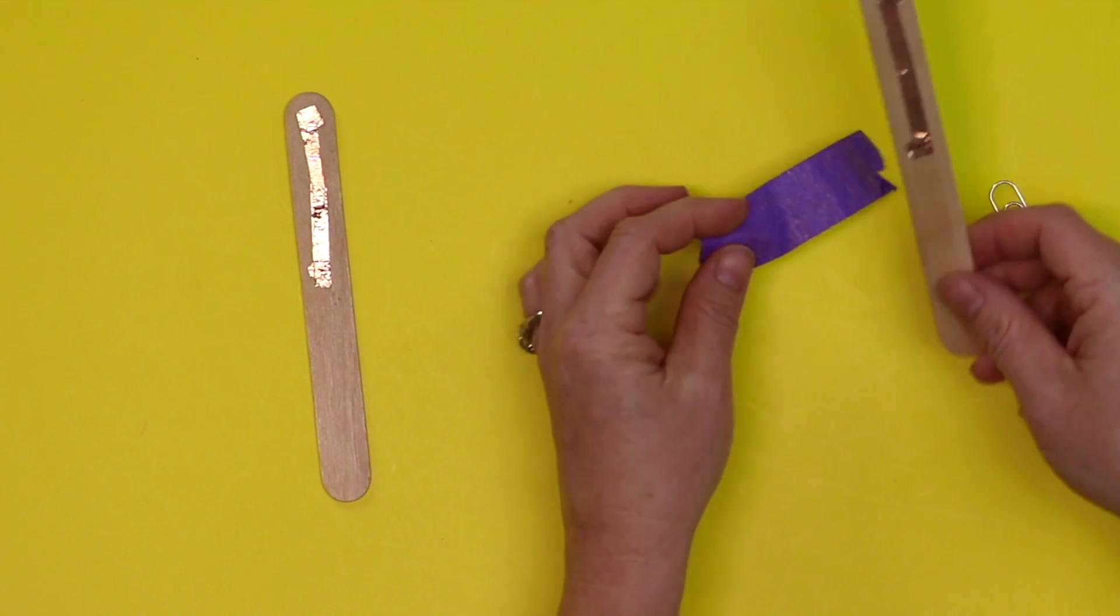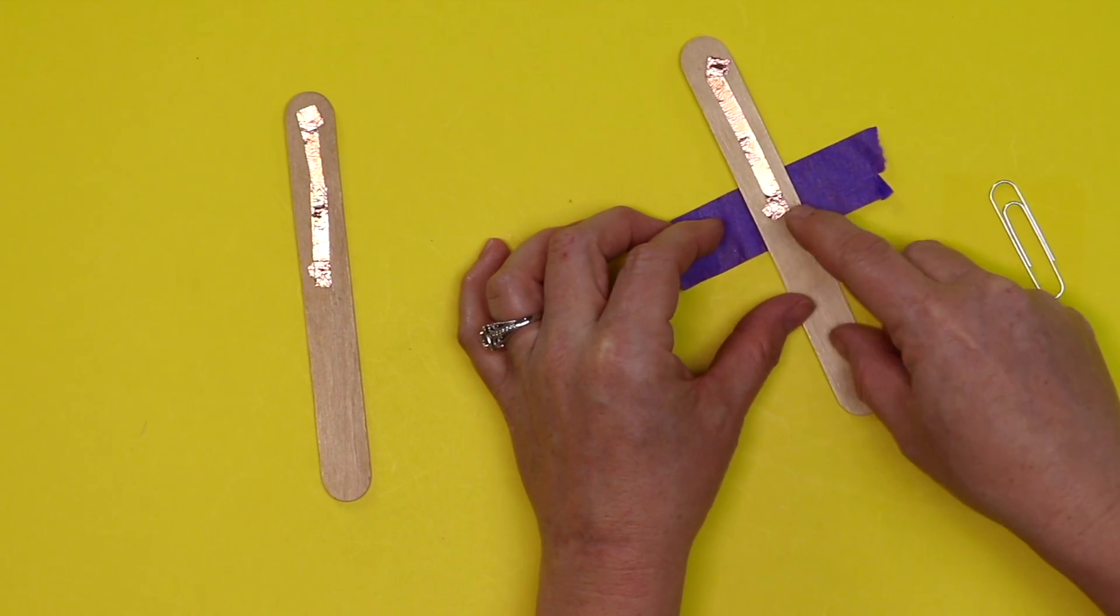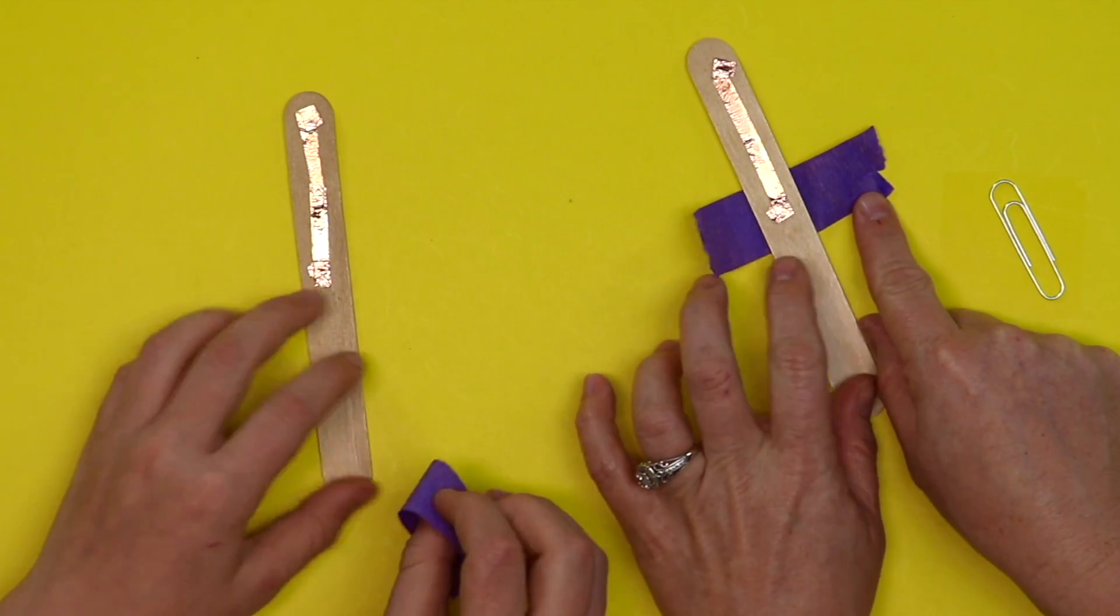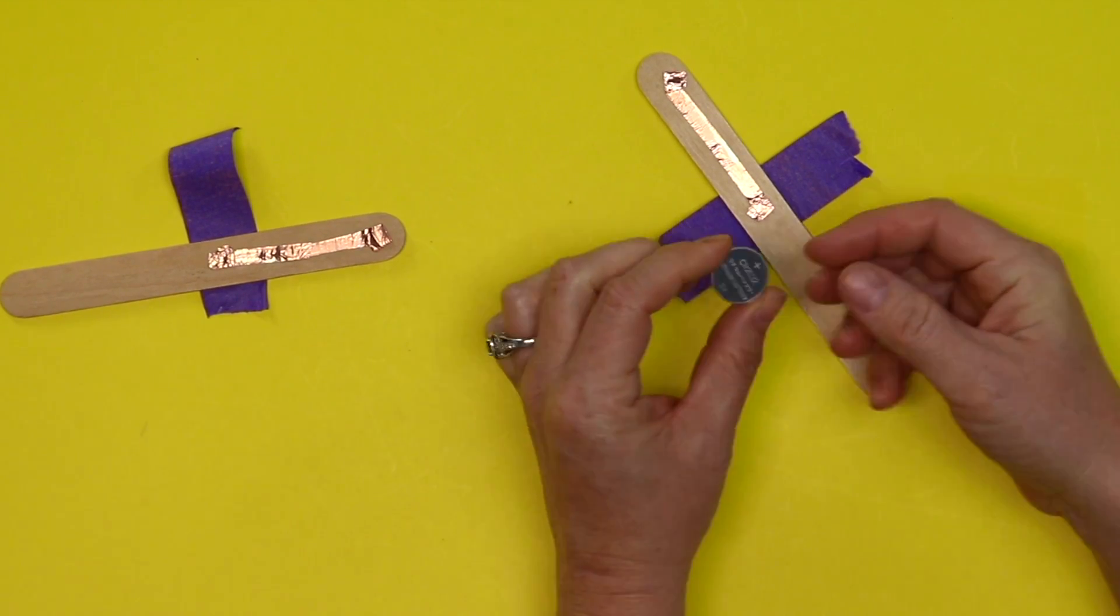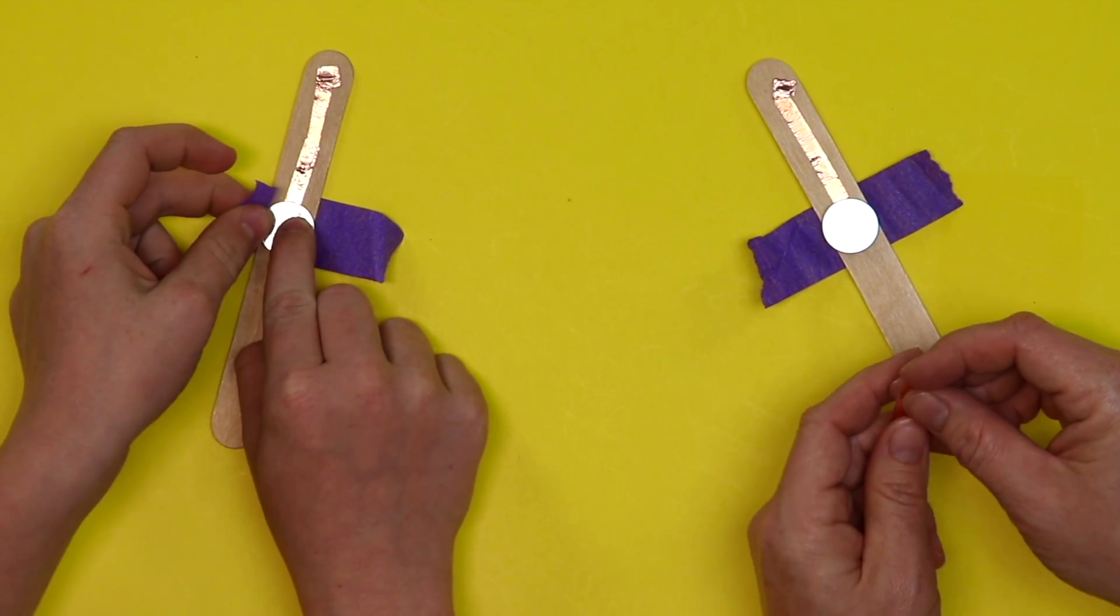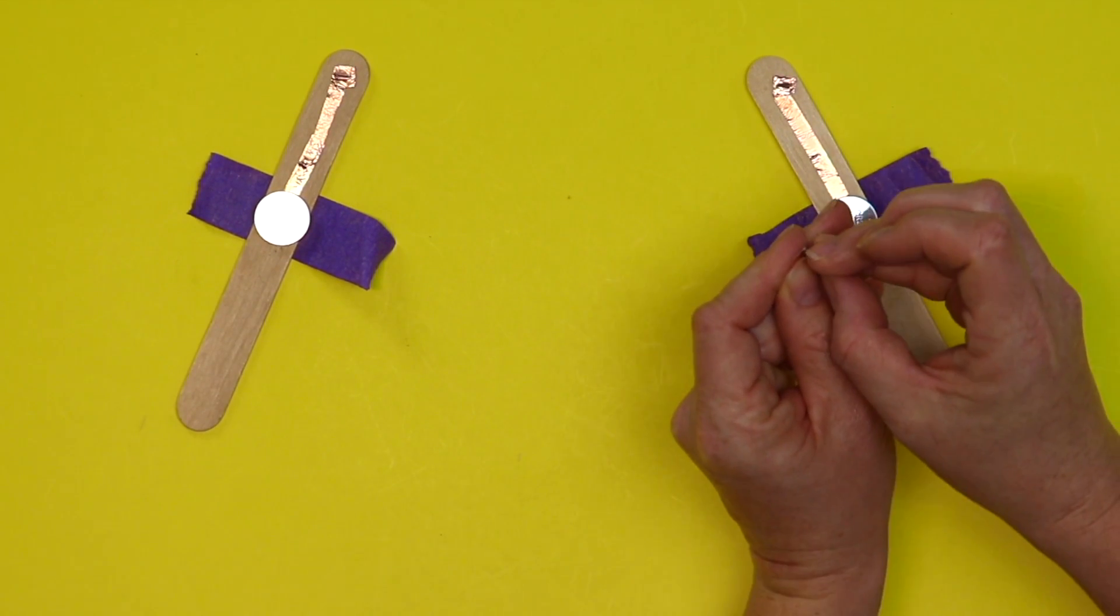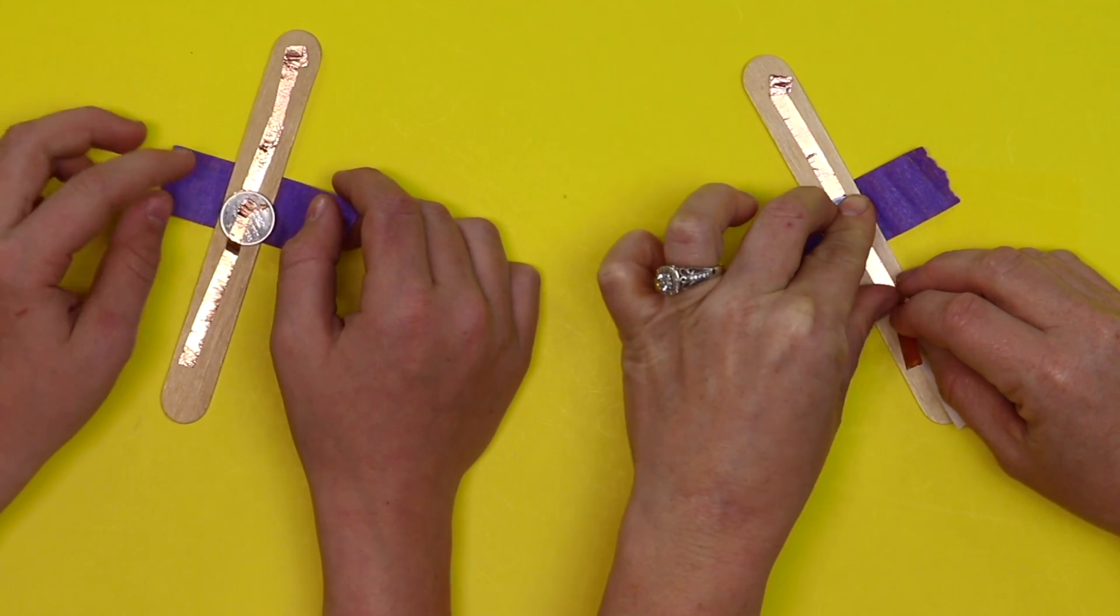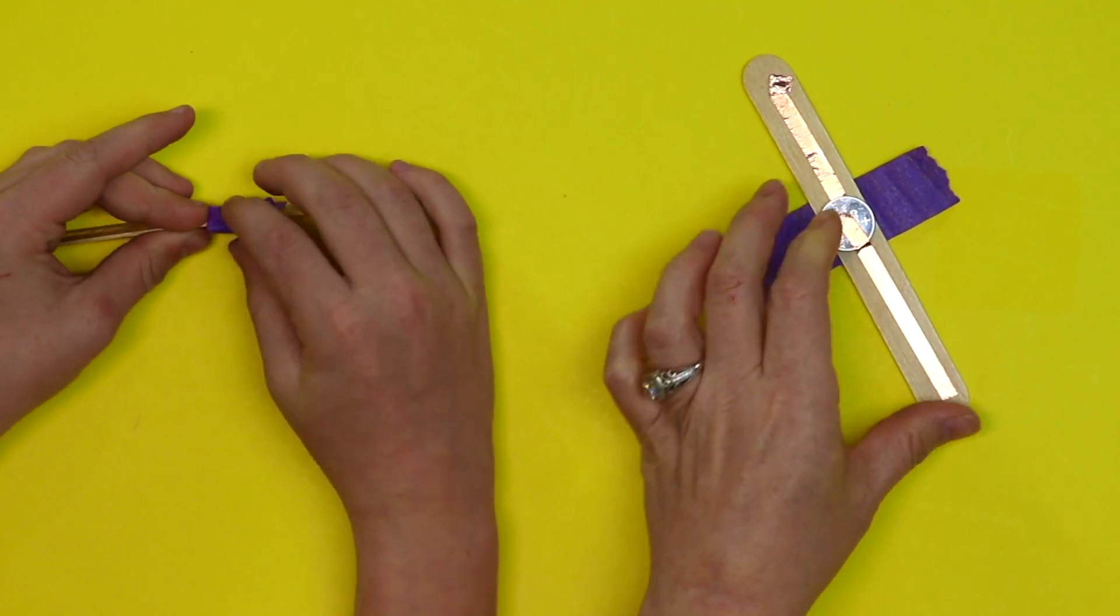You're going to take about two or three inches of your masking tape, and you're going to put it right behind that mound of tape right there. See that mound of tape that we made on the first side? We're going to put our masking tape right behind that. Just like any other battery, this battery has a positive and negative side. So we're going to place the negative side down. That's that rough side with the texture right there. And so the positive side is facing up. We're going to take another piece of copper tape, peel it back from the paper, take your copper tape and press it onto that battery, and then secure it tightly onto the stick.